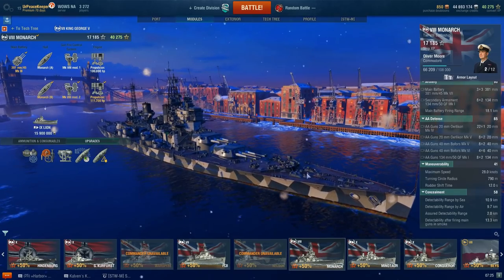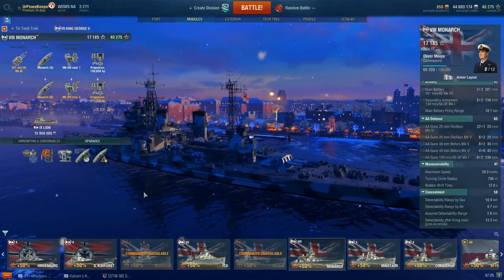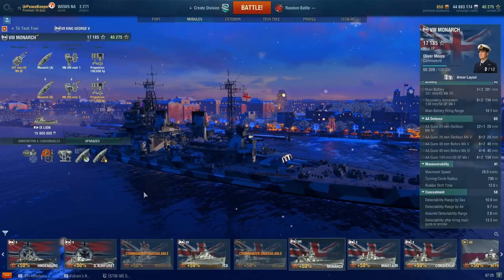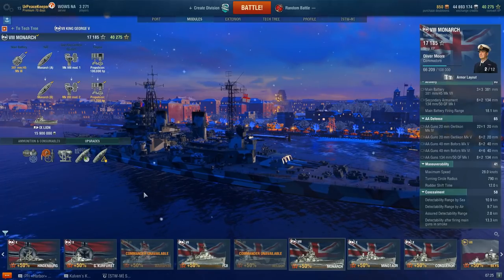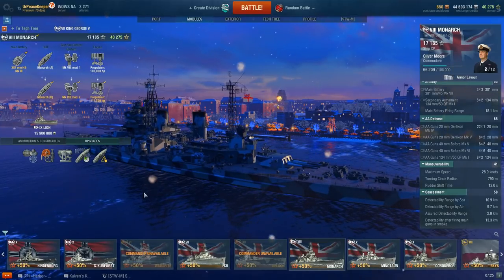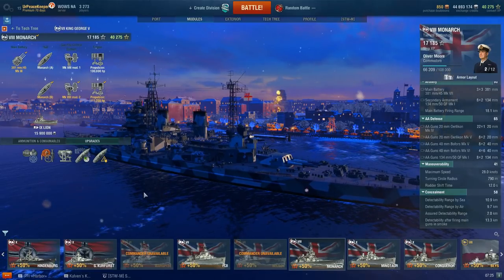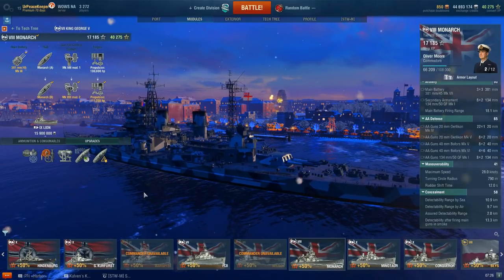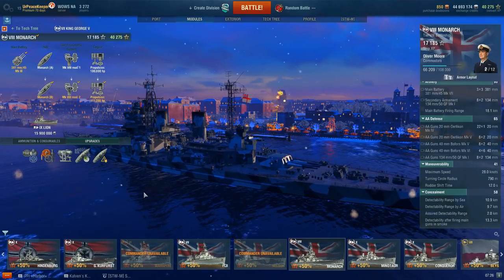Detection range, that 10.9 kilometer detection range is fantastic for a battleship. Unfortunately, it needs every bit of that 10.9 kilometers in order to actually hit the targets you're aiming at. And to do damage to them, you need to be extremely good with placing shots, and it's just not a fun ship to play.